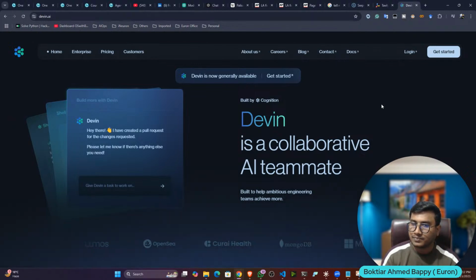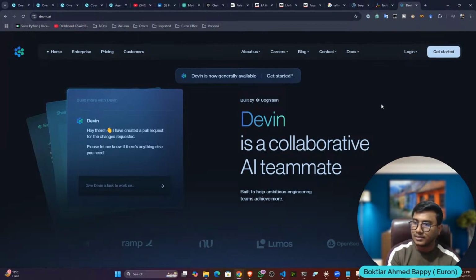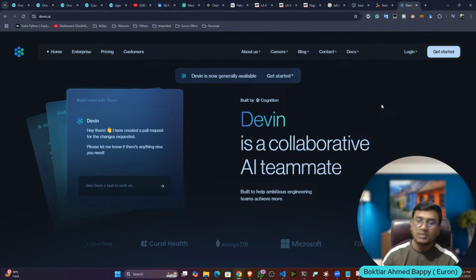Got it, guys? So agents is nothing but an automation entity. You just need to define the agent's task. Say, I just need to do this particular task, and you have to do everything for me. For this we can use either a single agent or multi agents. Currently people are moving to multi agents because multi agents are more powerful than single agents.